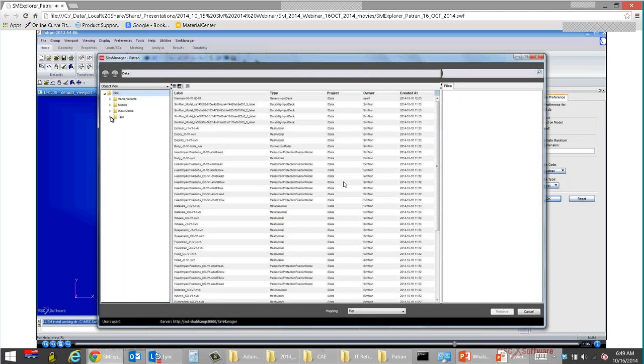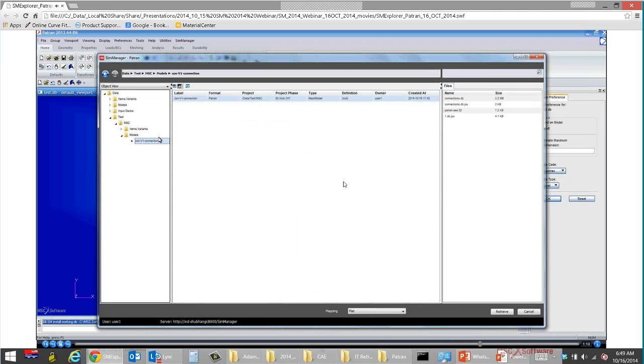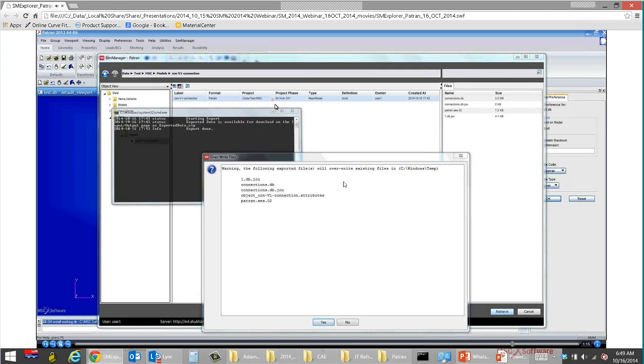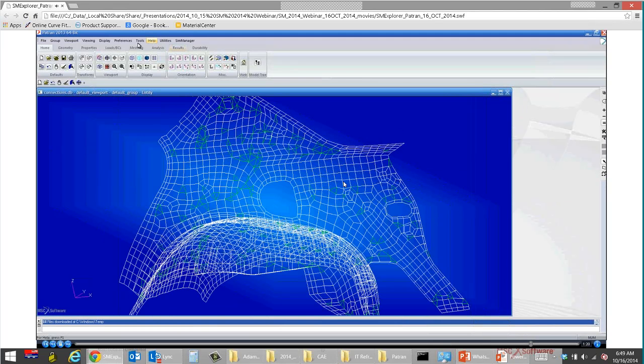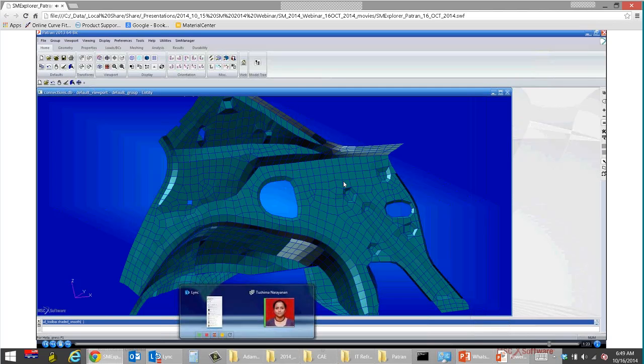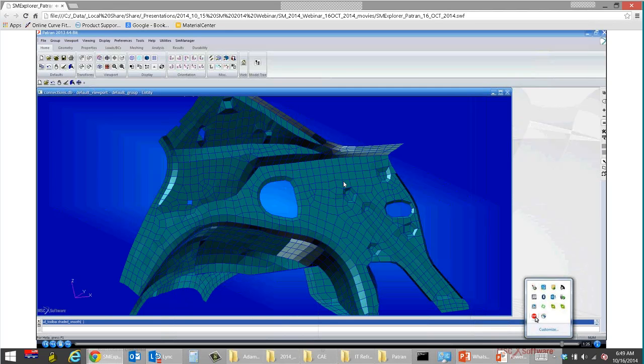And this will give you a display of SimManager, projects and models and everything else. And you can click on the content and see directly what you can bring in. At this point, you can select your model, do a simple retrieve, and what that does is that pulls from SimManager and directly brings in that part into Patran, or SimExpert or ANSA, et cetera, so that you can work.